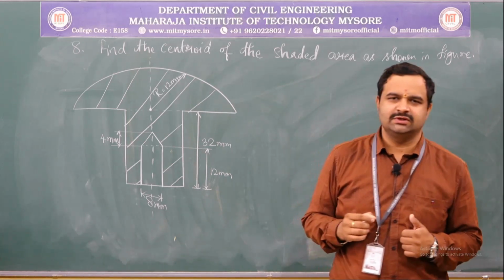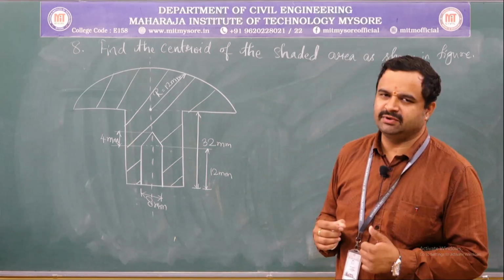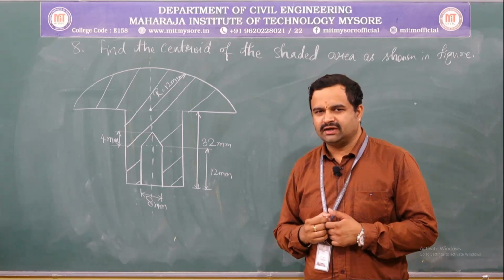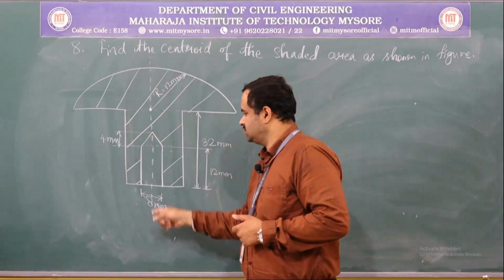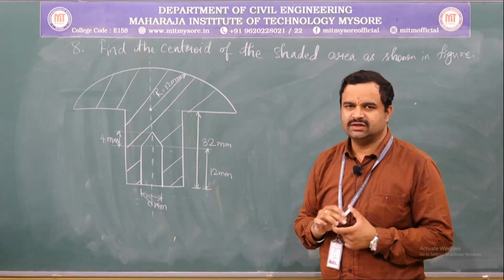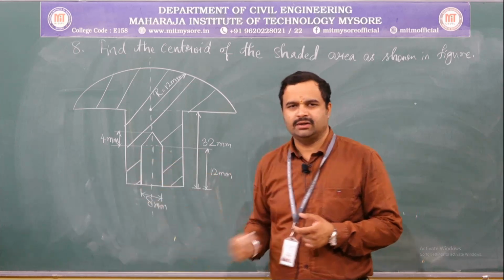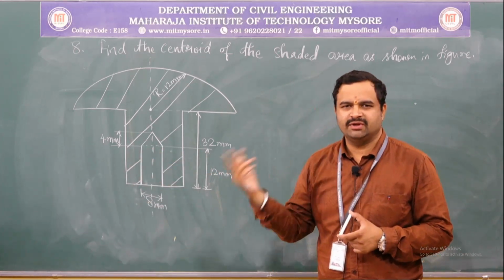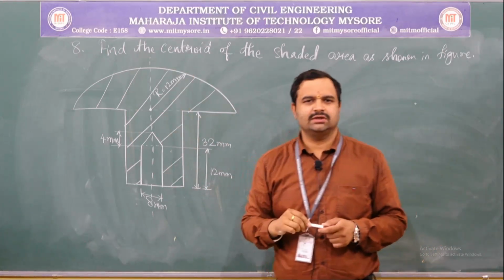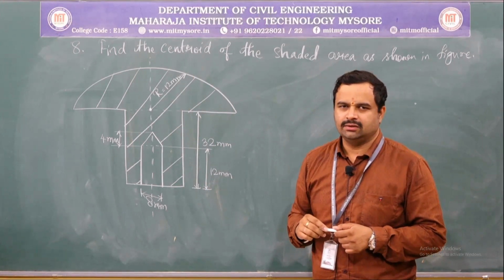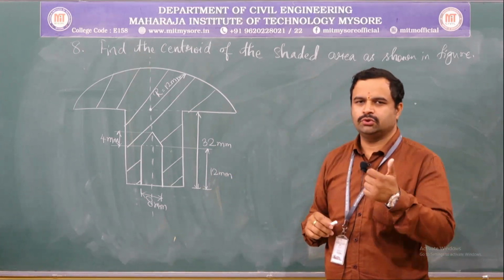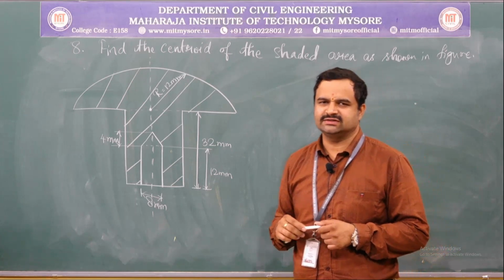The very first step is to look for any axis of symmetry. Do you have any axis of symmetry? If you draw an axis exactly here, it cuts the figure into two mirror images, that is, one part is equal to the mirror image of the other. So, you can say this is an axis of symmetry. And they have not specified any reference axis, so it is up to you to choose the reference axis.